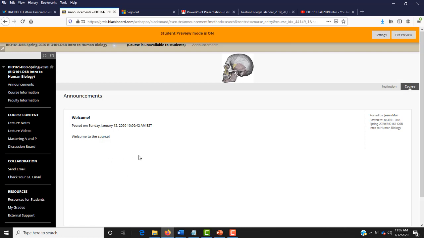And all the announcements will be kept here on this page. I won't delete any messages, so when I add a new message, it will be placed on top of this one. So everything will be kept in sequential order. The older messages will be at the bottom, the newer messages will be put on top. All the links that you need will be here on the left. We'll cover most of these, not every one of these, but most of them in this video.